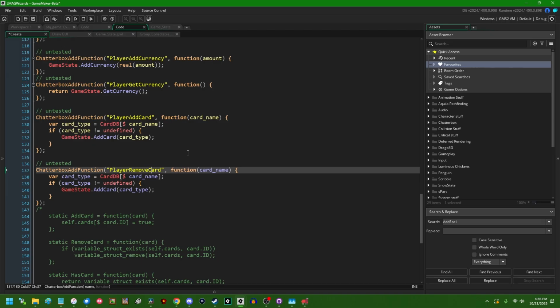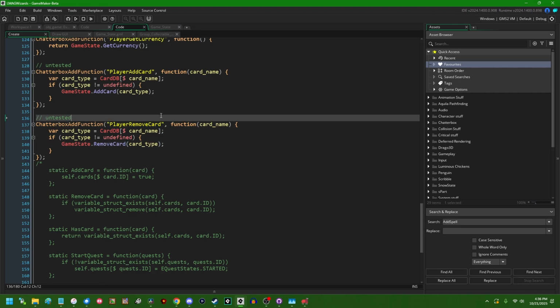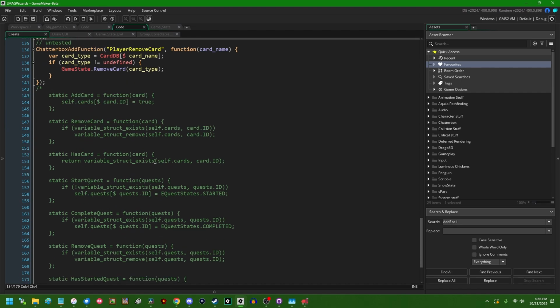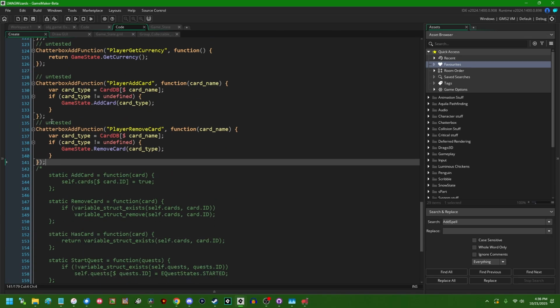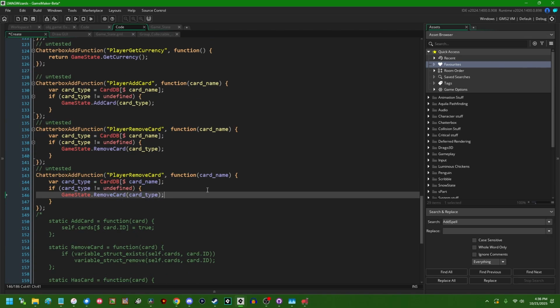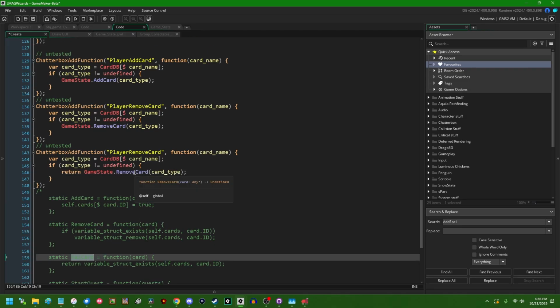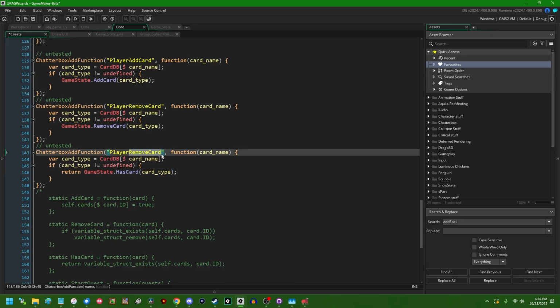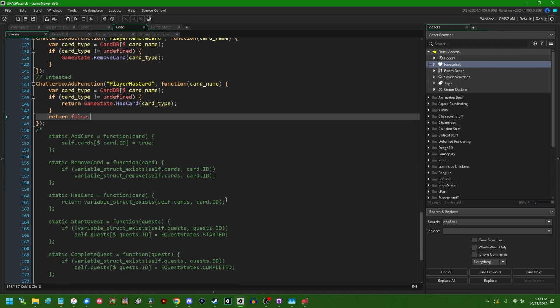Let's do remove card next. I can't see any reason this wouldn't work, but it is still technically untested. Add remove has card is apparently the verb that I decided to name this one, instead of like get card or whatever I did for like health and stuff. So if the card exists, you'll return whether or not you have the card, else if you try to check a card that doesn't exist, it should probably error, honestly.